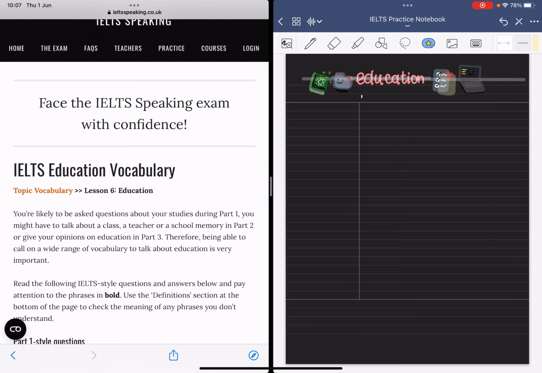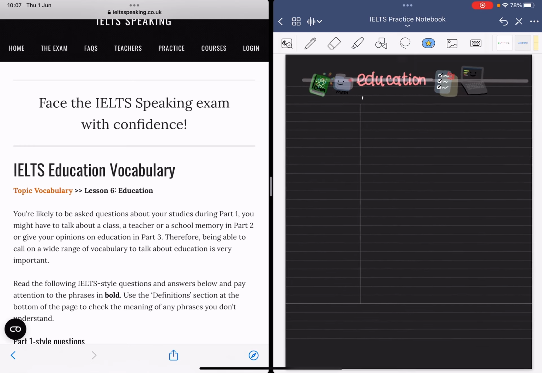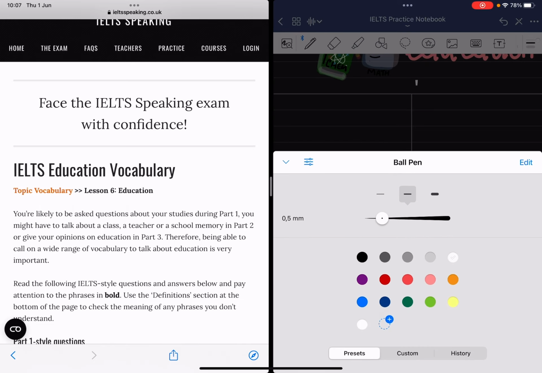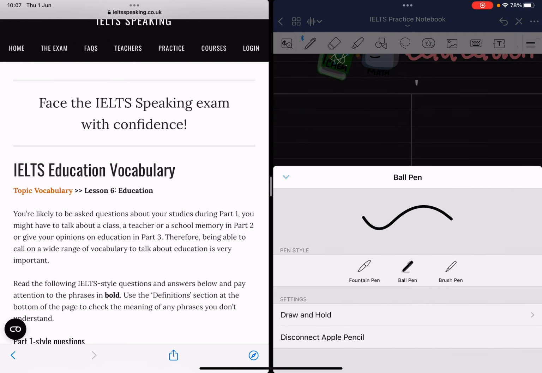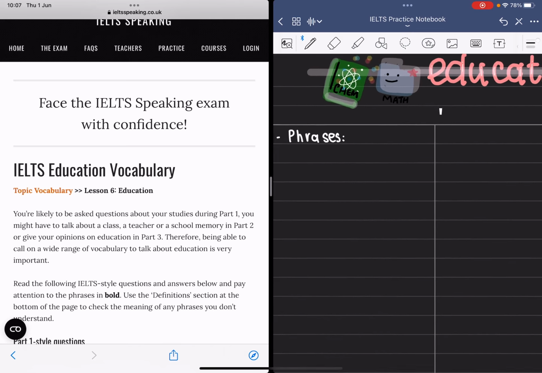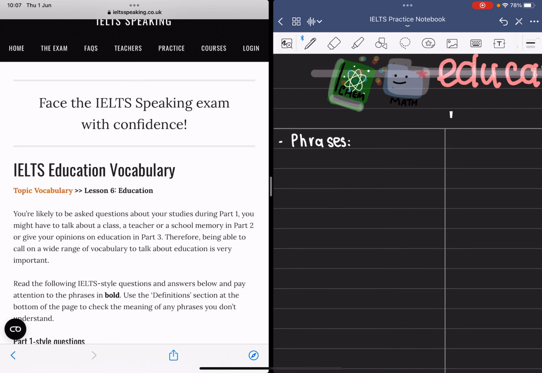So, education. In these columns I will write down phrases, but let me change into the ballpoint pen. Okay, so here I will write down some phrases. Sorry if my handwriting is hard to make out, because I've never trained my writing to be as neat or as organized as other YouTubers.